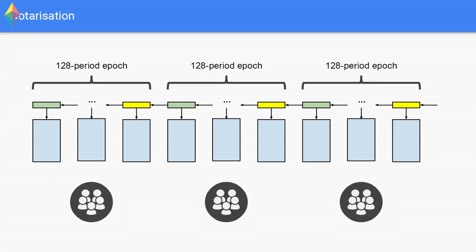So how does it work? We have our shard, and we segment it into epochs of length 128. And for each epoch, we have a small committee of 1,000 validators. And we're going to ask these validators two things. Number one, to download the blocks. And number two, if they were successful in downloading the blocks, then signing off. And it suffices to sign off on the checkpoint, which is the boundary of the epoch.